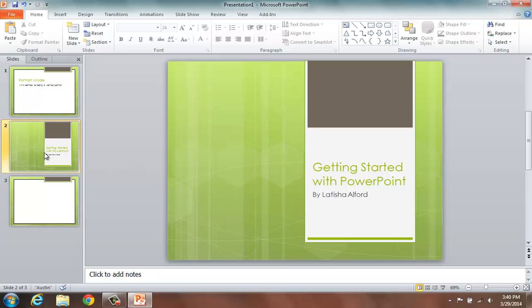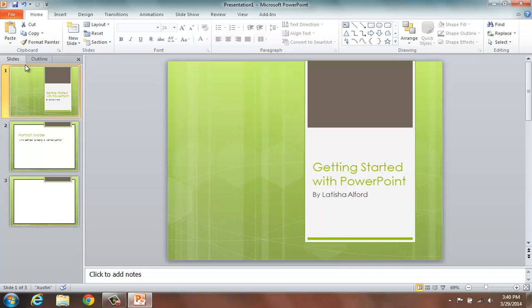Now, if you wanted to stay in this screen, and if you wanted to look at slides in this area, you can also switch places or sort your slides here. So you would left click number 1, and when you start to move it, you can see this faint line that's horizontal above number 1. When I release my mouse, it has actually moved it to that particular position. So that is an option that you do have.